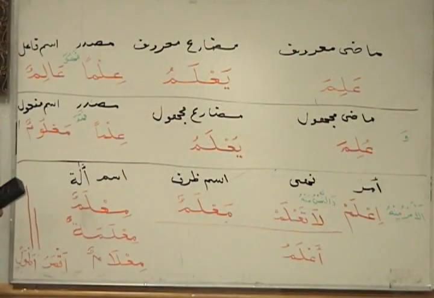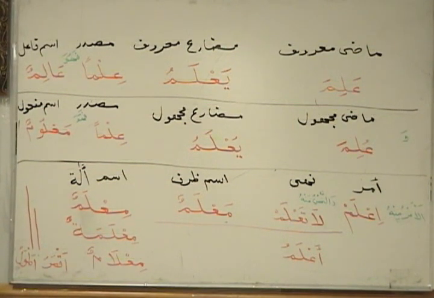أعلم. The most knowledgeable, the person who knows the most, or more knowledgeable than another. Either superlative or comparative adjective. Whether you're comparing one thing to many or one thing to another, you use this form. أعلم. أجهل. أجهل is the opposite. This person is more ignorant than this other. You say هذا أجهل من هذا. Or you can say زيد أجهل الناس. Zayd is the most ignorant of all people. So you can use it in that way.